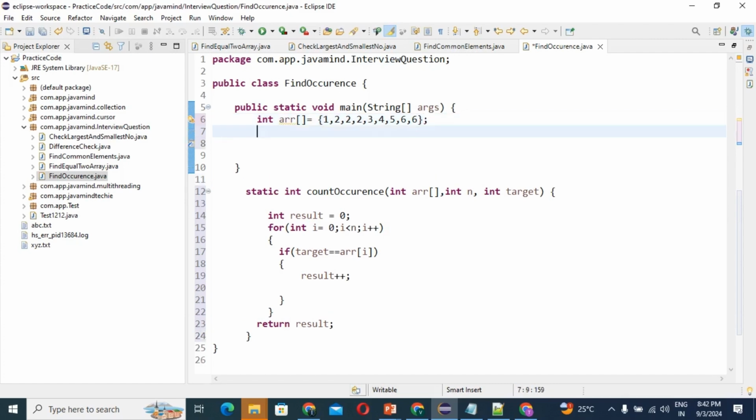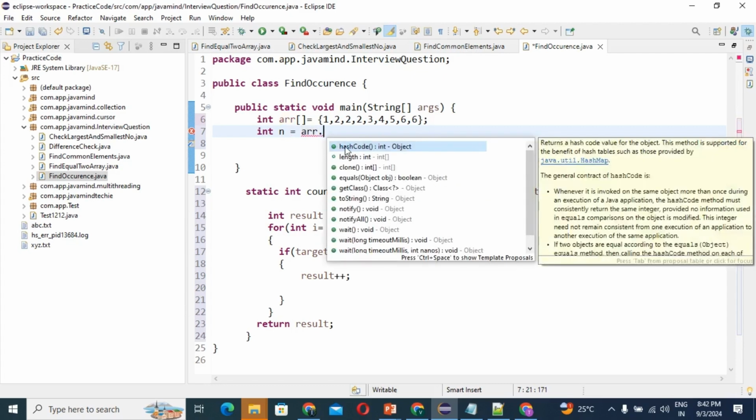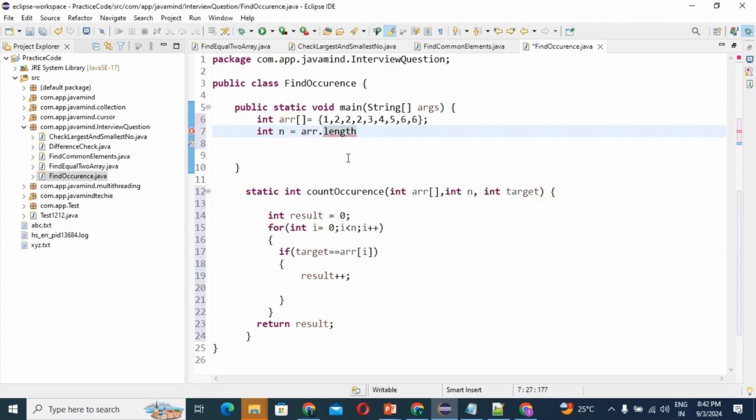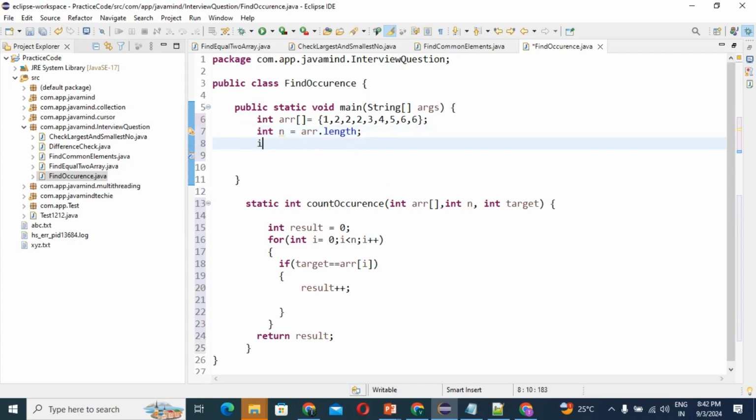After initializing your input array, you will have the length of the array. So int n equals arr dot length. So you can find the length, that is your n. Now what is your target?